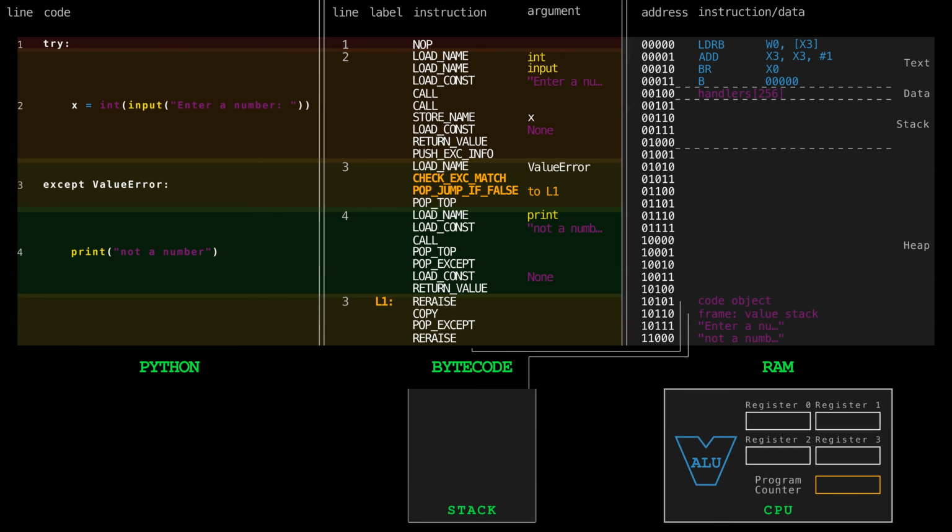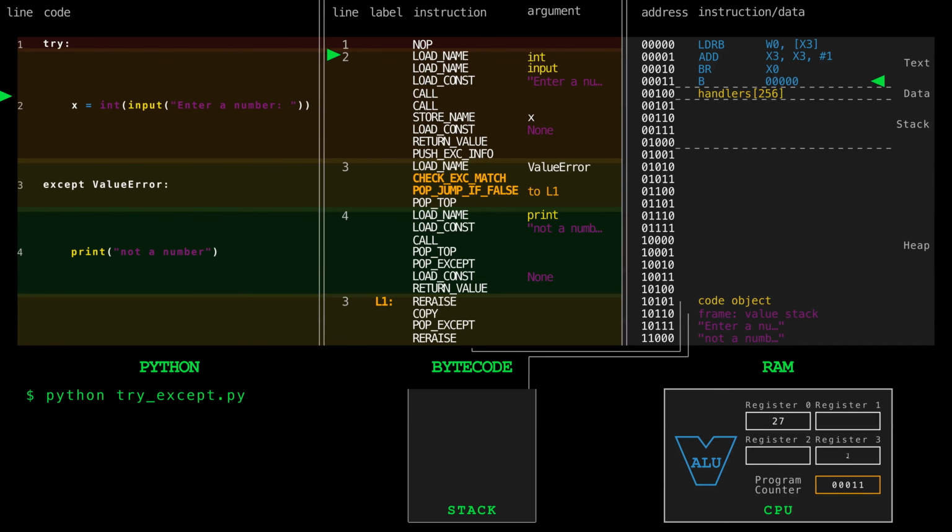Rather than checking in advance whether every operation will succeed, you try it and handle the failure if it comes. It can read better and save defensive checks. You may have heard that try-except is slow and should be avoided for performance. On modern Python, that's a myth. In the bytecode, line 1, the try itself compiles to a single nop, short for no operation, an instruction that doesn't cost anything to run.